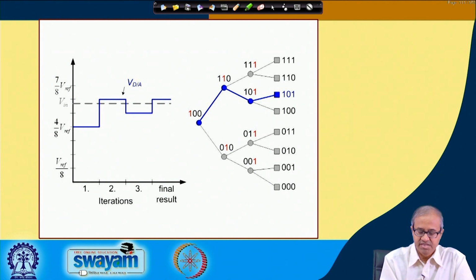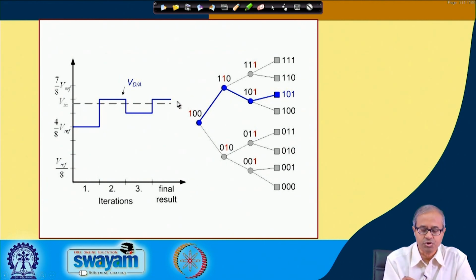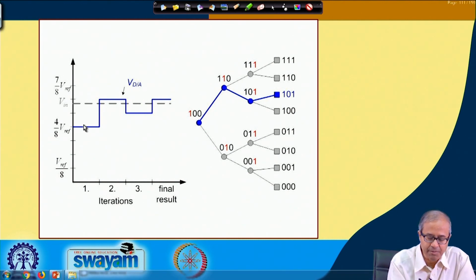Just one small example is shown here. This example is for a 3-bit converter. See, as this binary search goes on, how the output of the DA converter changes. You see, you start with the middle. This is my middle point. Then you either go here or here. Let us say I have to go up. So, this is my next point. Next step, you either go up here or here. Let us say you go here.